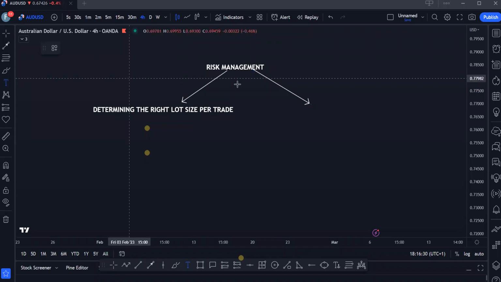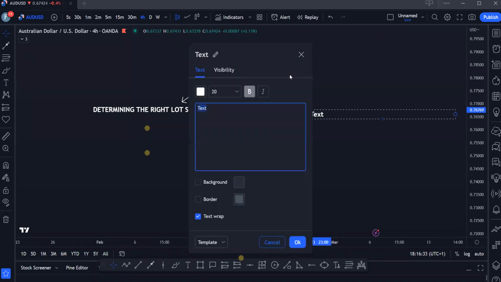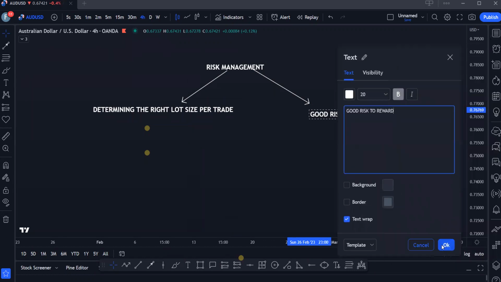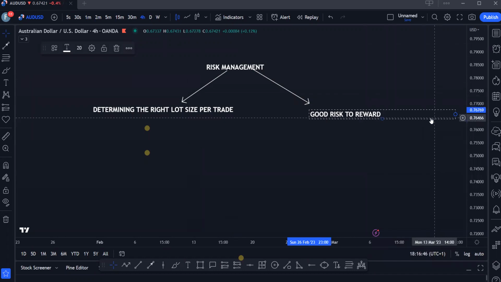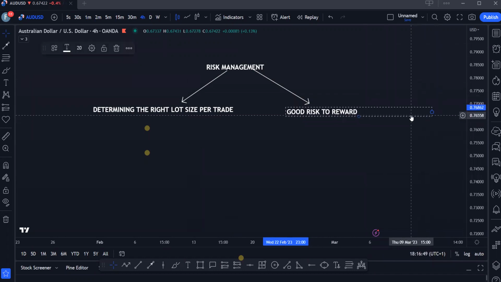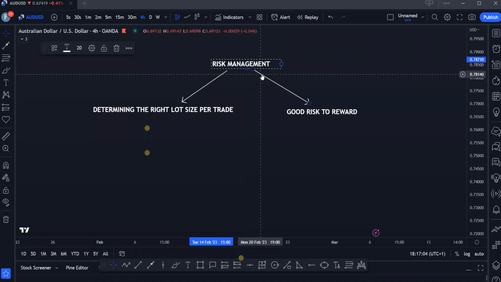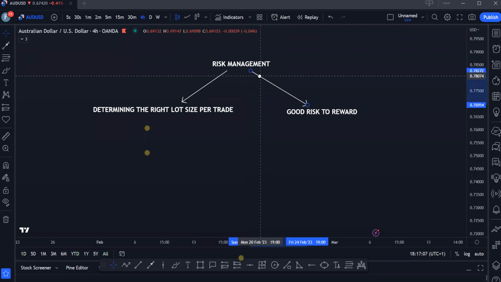Now, the second aspect that I'll talk about under risk management is the concept of having a good risk to reward. Good risk to reward. And why is it effective for you to have a good risk to reward? These two concepts are what we're going to deal with tonight, and they will help you form a very interesting perspective on risk management and add risk management into your trading plan, because most of us that trade in the financial market don't have risk management.